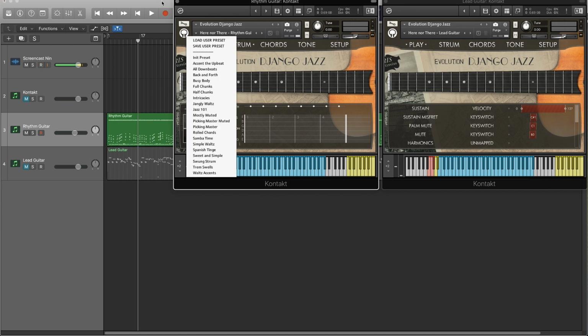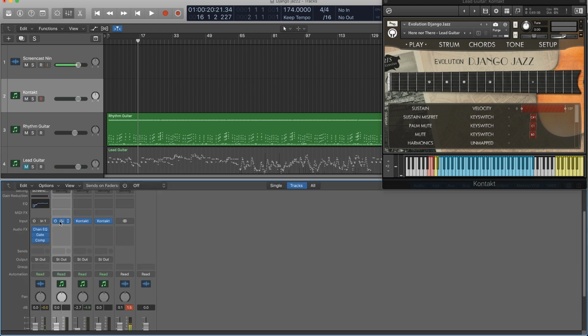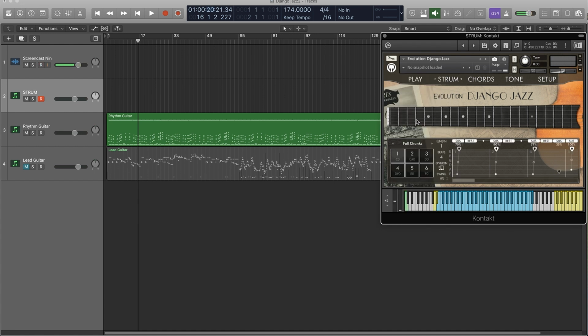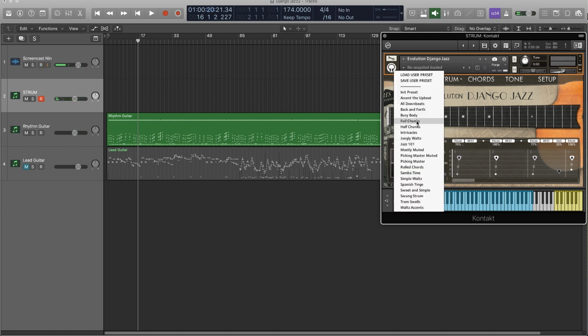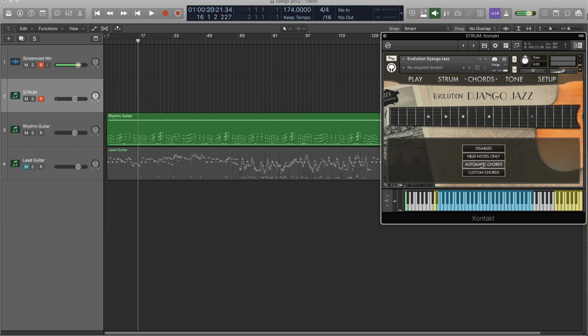So let's go ahead and load up a different instance of this library, and we'll take a look at this strum engine. You can see we've got some pre-programmed presets. There's full chunks, and then there's some half chunks. And there's a couple ways that you can program this in. I love the automatic chord recognition because then I can just do some triads like this.